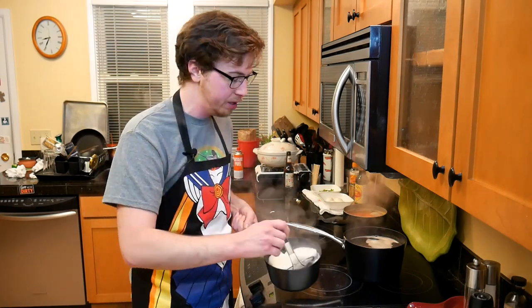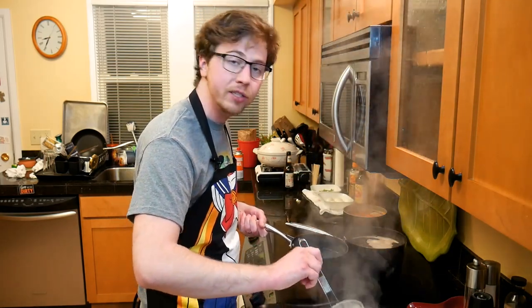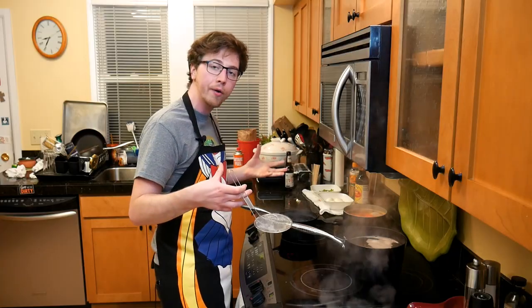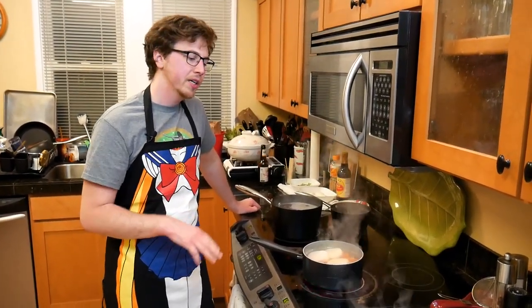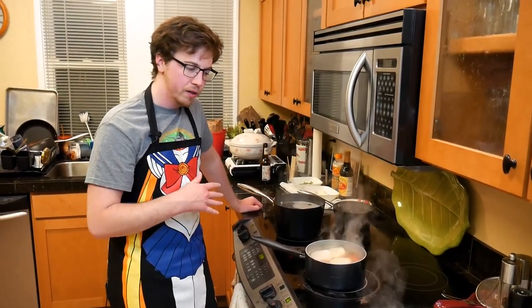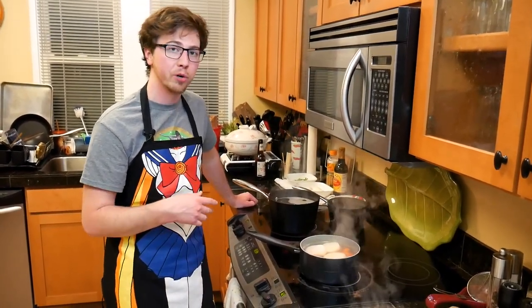All right, so while our first set of daikon is done parboiling, we're gonna set this aside onto our cutting board. And this is really important that you do: don't add these straight into your bowl. We need these to dry off. We want the water as much as possible to soak out of them so that the broth can get sucked into them. Some people go so far as to pat them down with a paper towel. I think that's a little much. I'm just gonna let them kind of cool down, kind of dry themselves off. They're really hot. There's a lot of steam coming off them, so they should be fine by the time we're ready to actually put them into our broth.